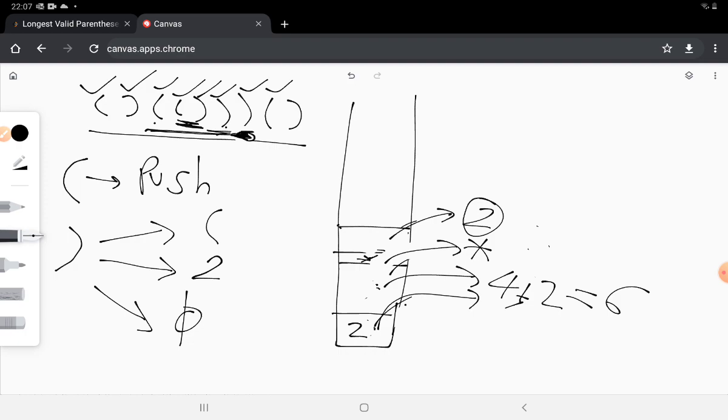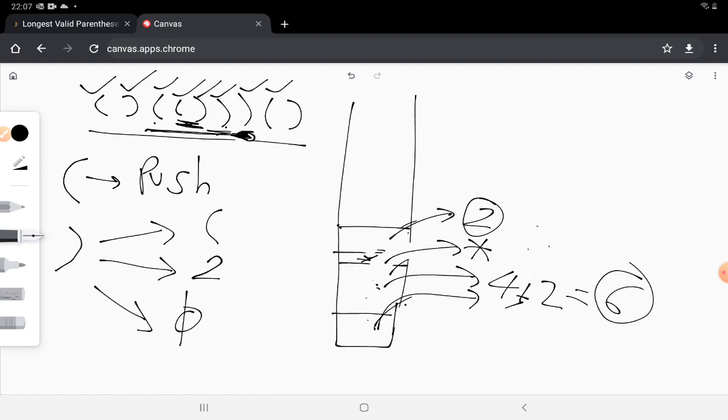So 4 plus 2 is 6, and after this 2 is popped out, we have nothing remaining in the stack, and the max that we have found till now is 6. So 6 would be the output, which is the length of the longest valid matching parenthesis substring. So this is actually the right answer.